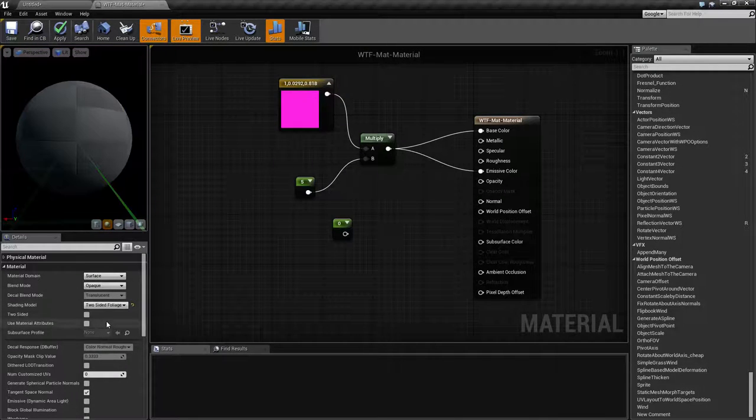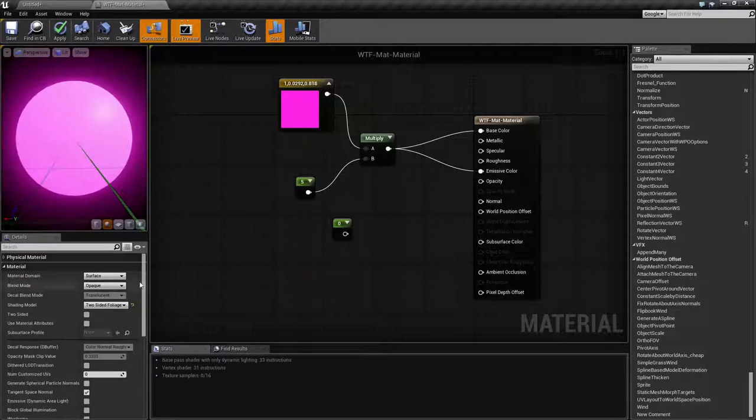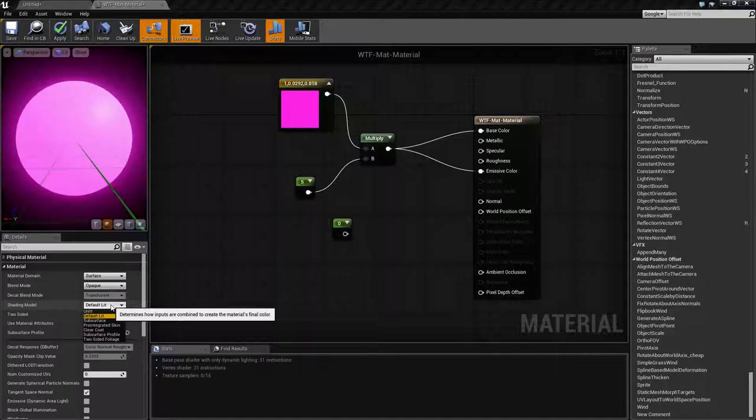Under that, we have two-sided foliage. Again, this is another custom shader that's intended to help emulate two-sided foliage. It allows lights to pass through one side and give you a little bit of a glow effect on the back surface of a leaf or something like that, or grass. So by default, we'll leave this at default lit. Now, one thing you will find is as time goes on, Unreal will add more shading models. In 4.11, which is not released yet, they're going to be adding a few more for like hair and skin to give better pre-built shading models to better emulate good-looking hair and things like that.